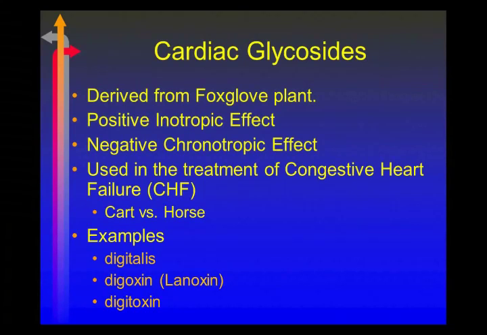All right, drugs. These drugs that I have highlighted, I would like you to know the class they fall in. And I will only use the names that are shown there. So you should know that digitalis, digoxin, and digitoxin are all examples of cardiac glycosides that we would give for that inotropic effect. Somebody who has some reduced contractility that I want to improve cardiac output, I can do it through giving a cardiac glycoside. Yes?